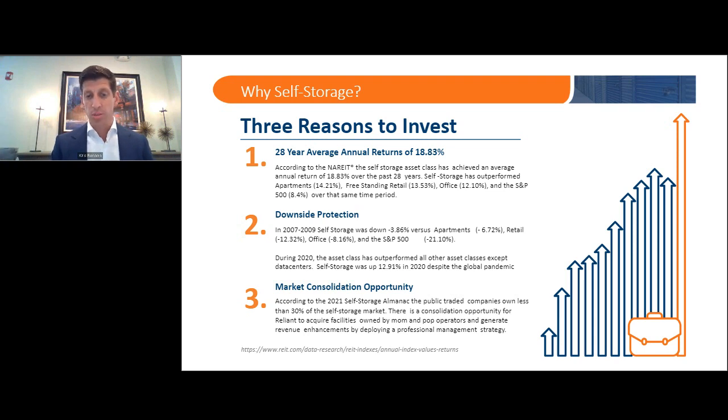And then the last piece, we talk about this market consolidation opportunity. There are 6 publicly traded companies in the space, names that you'd recognize: Public Storage, Extra Space, CubeSmart. If you're driving on a highway and potentially listening to this, hopefully you're not watching it, but if you look off an off-ramp, there's a pretty good bet there's a self-storage facility off one of those major highway off-ramps, and it's got one of those names on it, Public, Extra, Cube. They own about 30% of the market by square footage. That's how we're measuring that. So there's a very large roll-up or consolidation opportunity in the space.